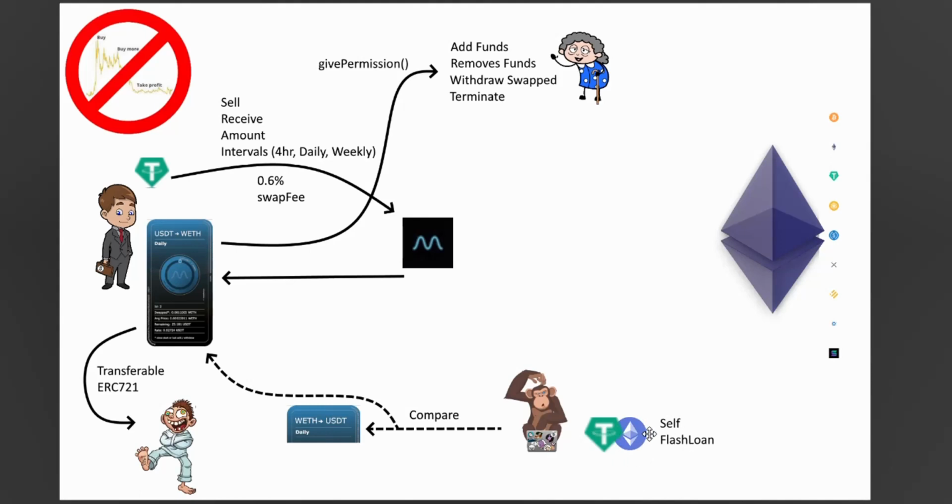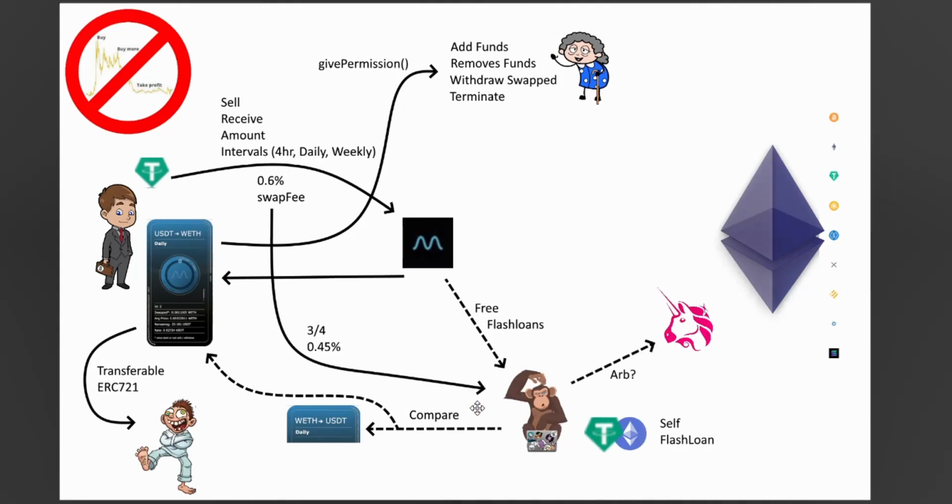These swaps are not being done on another AMM. They're not being done on Uniswap or whatever other swap they could be done on. They're being done inside this protocol, so he needs to provide the liquidity. Where can he get the liquidity to perform these swaps? He can have his own liquidity, so he could hold his own bag of these tokens, or he could use a flash loan.